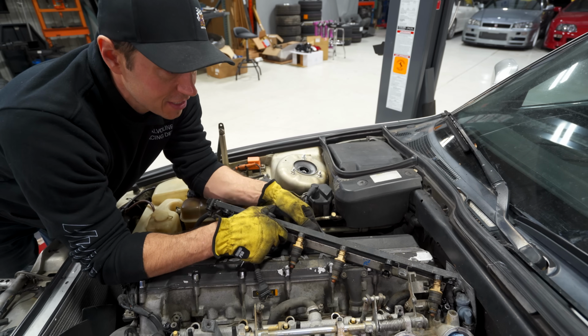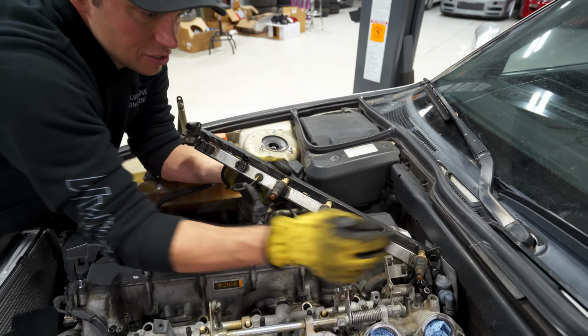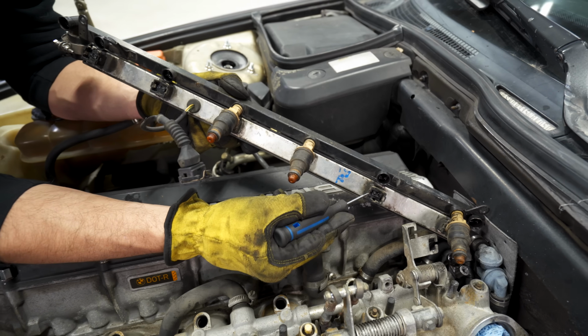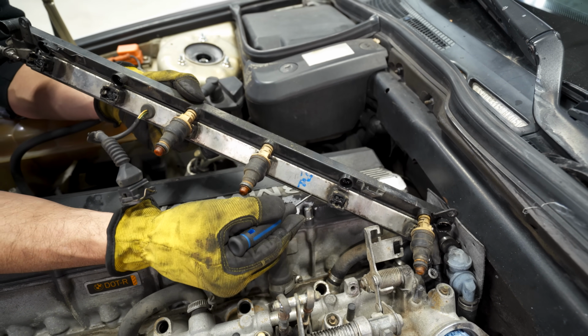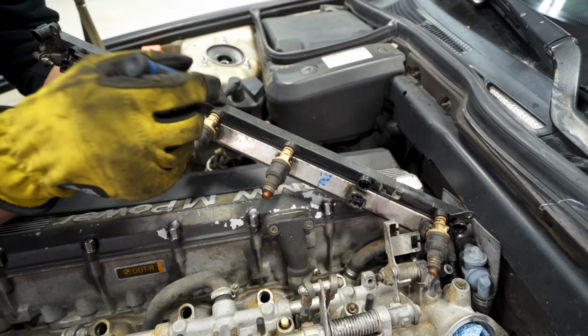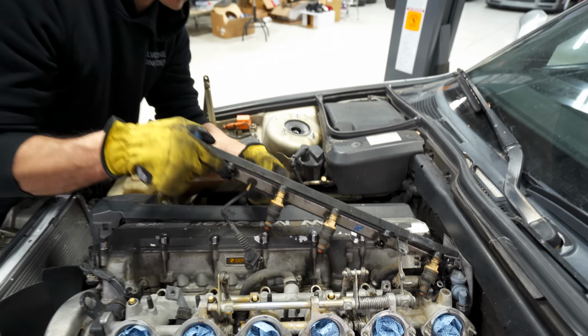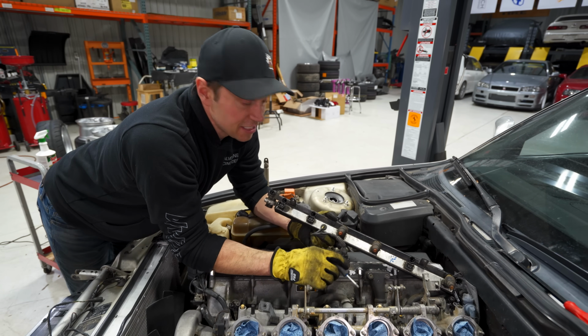My gripe with this system here is, it's all jammed up here too. This electronics rail here, you can see these are the clips. This is attached. I cannot remove this without breaking these little plastic rivets here. So I don't think BMW intended for this to come out. I don't know how it's designed, but it's a huge pain in the butt.